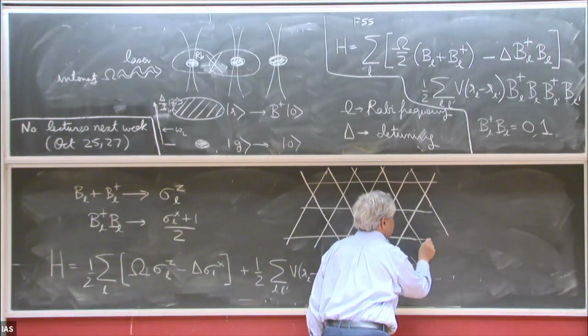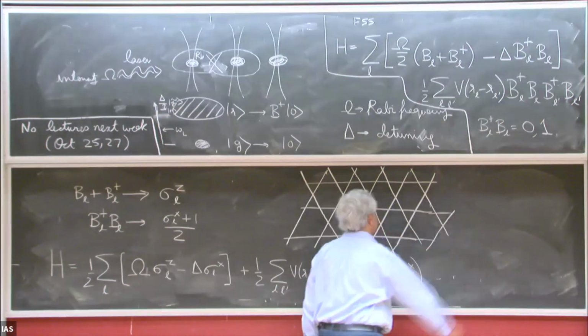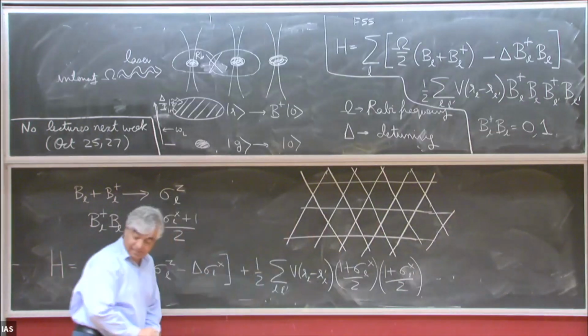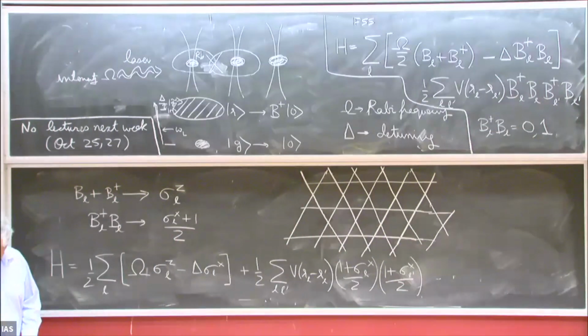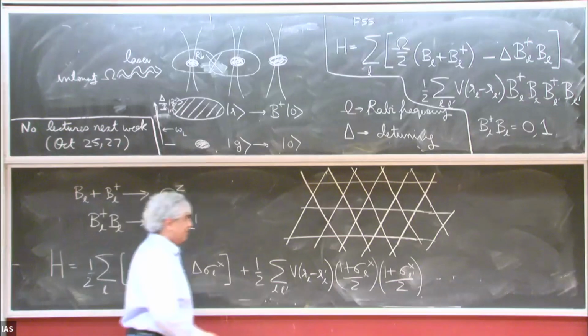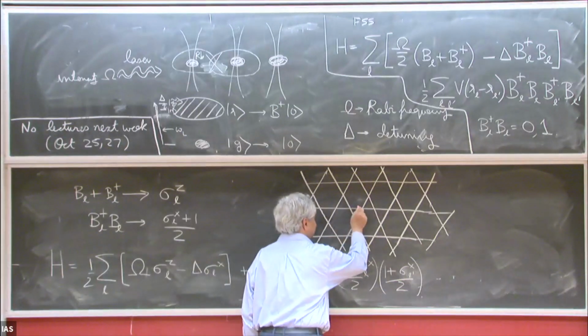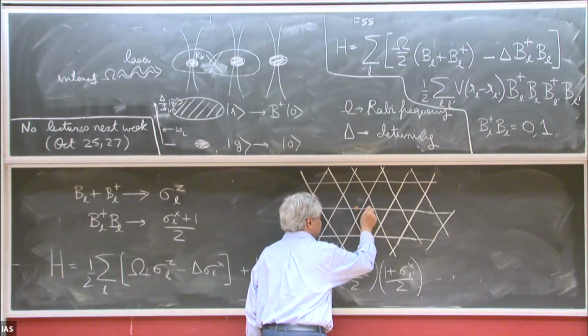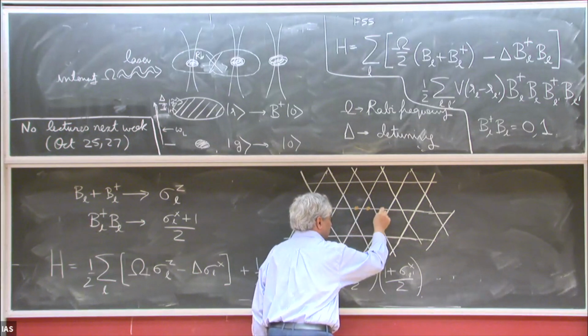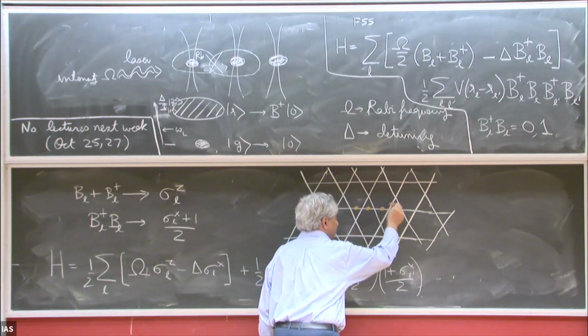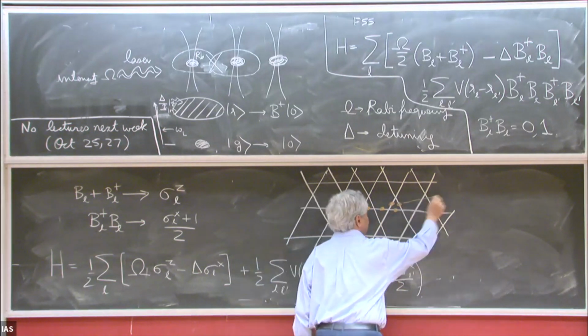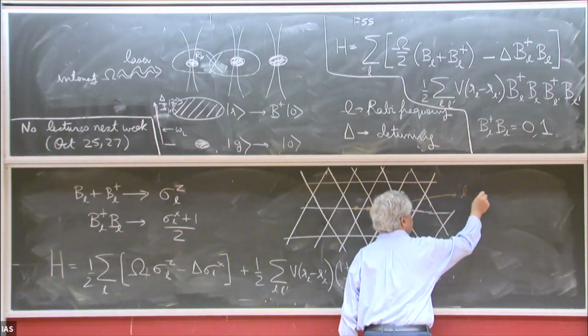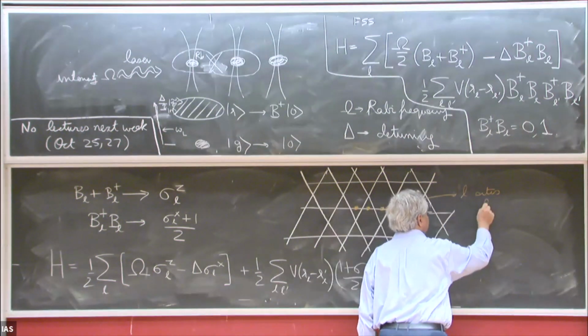So, okay, this is the Kagome lattice, and you're going to put the atoms on the links of the Kagome lattice. You're going to put them here. This is where the atoms are. These are the Rydberg atoms. Okay. So the L sites, this is where the atoms are.